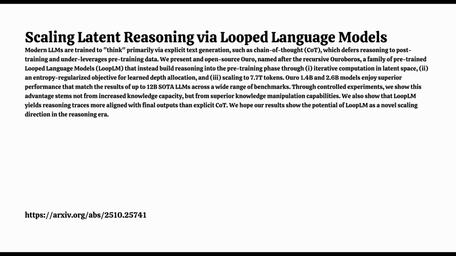The 1.4 billion and 2.6 billion parameter LoopLMs matched or even exceeded the performance of standard, much larger transformers. Up to what size? Up to 4 billion and 8 billion parameters, respectively, across a whole range of diverse benchmarks. Hold on, a 2-3x efficiency gain sounds revolutionary, but we are talking about adding huge complexity to the training pipeline, plus using 7.7 trillion tokens of data. Is that gain really substantial enough to offset the complexity and data cost?